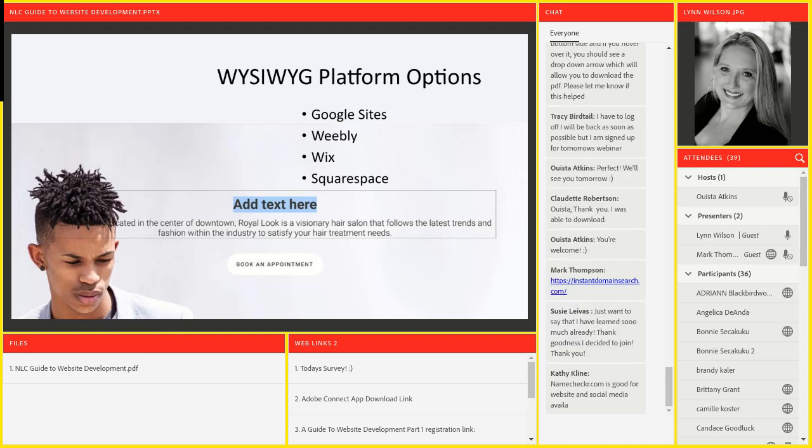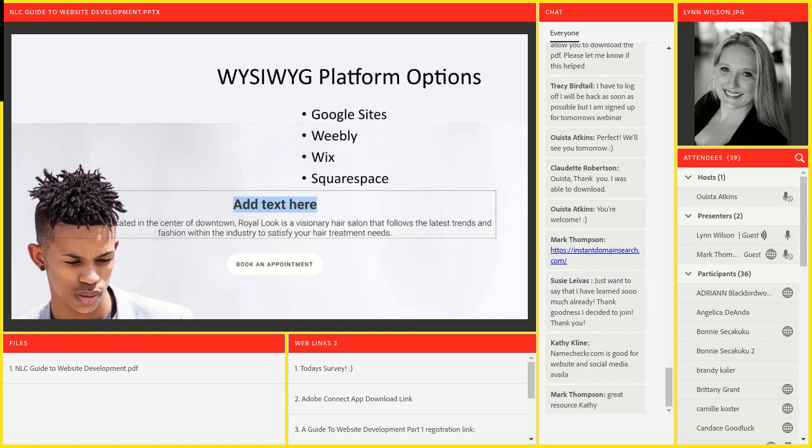Okay. So in a minute, we're going to dive into the different key pages that every website should have. Whether you're building your website on Google Sites or Wix or WordPress, there are definitely 4 pages that everyone needs to have. But instead of switching back to the slides, I'm just going to stay here.